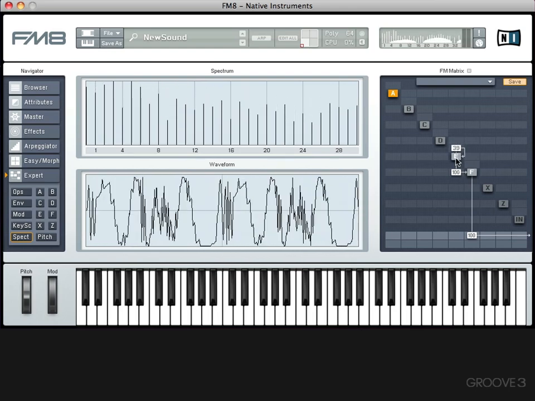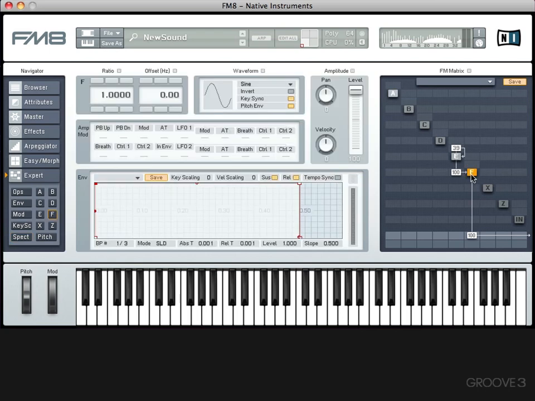So in essence, this is a really simple sound. It's just one operator being modulated by another operator that's the same waveform, same ratio, and the modulator is just feeding back on itself a little bit. And yet it's creating a really interesting and complex timbre. So I hope you're already starting to see why FM synthesis is so powerful and exciting.